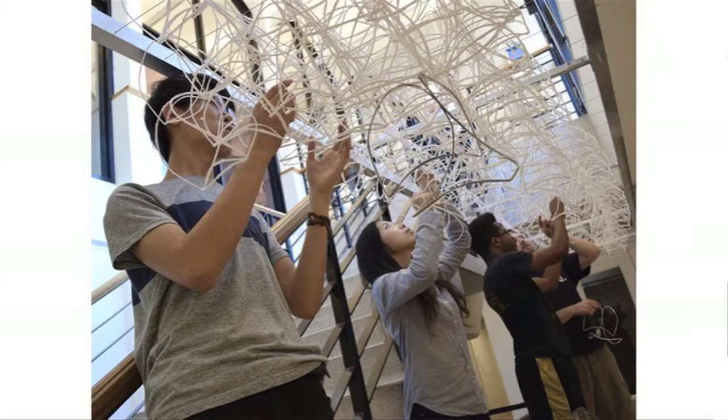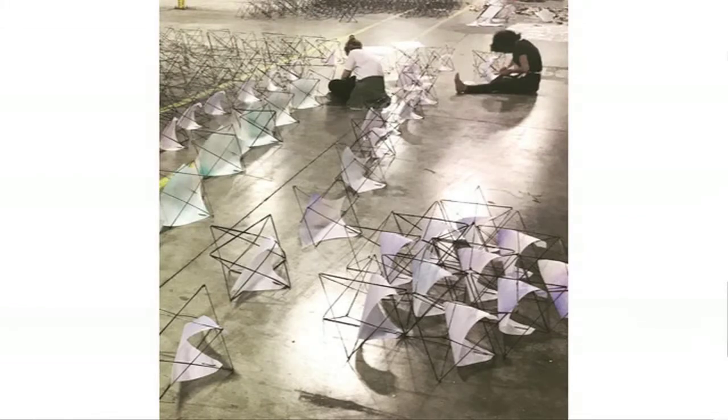There's also the aspect of what we call social assembly that comes out of these projects. Architecture students are very used to spending long hours in the studio, and we wanted to create a process that allows them to unify around a particular craft. It builds camaraderie throughout the process — everyone is learning how to do the same thing, everyone's new to it, everyone develops it together. We ask them to recruit their friends to help, and we always ask them to design a process simple enough that anyone can learn it. On a few projects we had people inviting friends from church, nieces and nephews — we want the projects to be simple enough that anyone can engage.